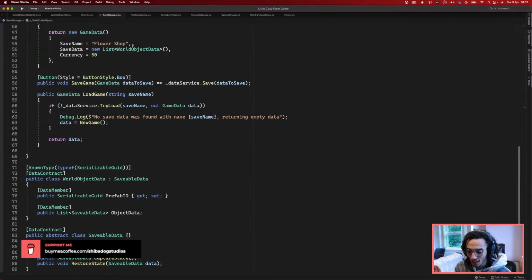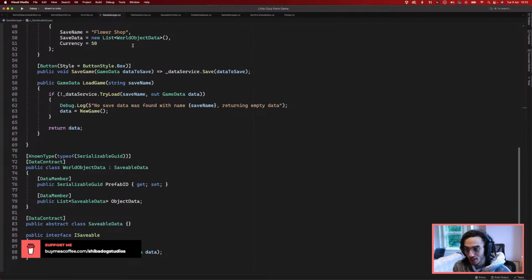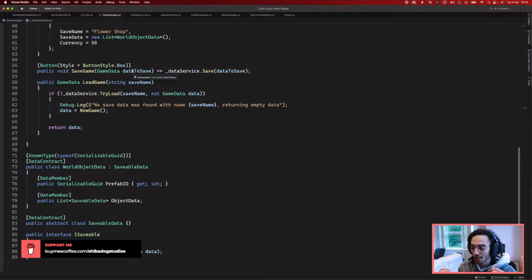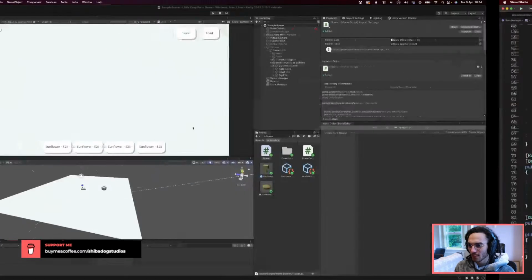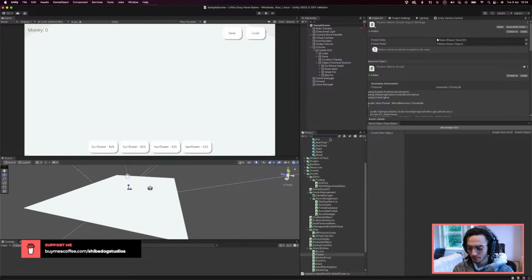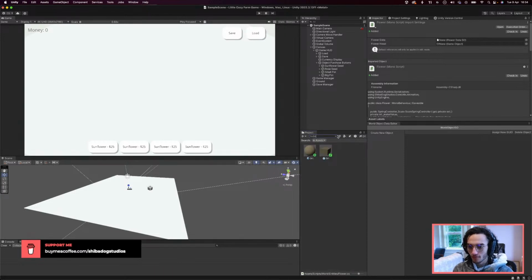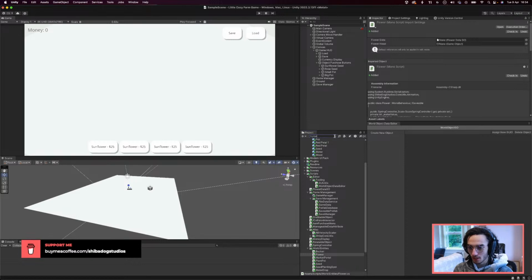So, right, I do this a lot when I'm thinking things through, where I go silent because I'm trying to figure stuff out in my head. But the conflict that I've got at the moment is we can have a flower in two states. We can have it in a pot, so it's in some dirt, in which case the dirt has some state that it needs to save, because it needs to know which flower is in it. I think there's maybe some other bits in there as well. What did I call it? Planting spot.